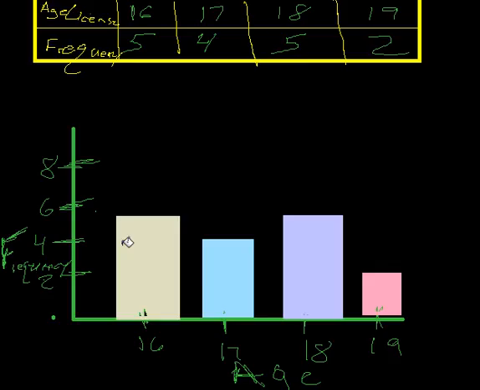So maybe these people are from a different country, they were just randomly selected and happened to be in a group, I don't know, just happened to be in the same area. But what we do see here in the trend is that age 17 is less than 16, so if we did follow this trend, age 19 we would think would need to be less, and yeah, that works out to be the case. So, cool stuff.